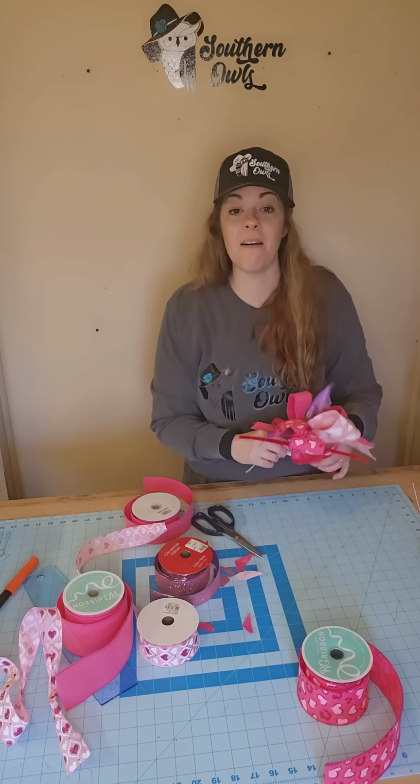Okay, y'all. One bow down, one more bow to go. We're going to do the exact same pattern, exact same bow. It's going to be cute. Let me throw that over there. Get my scraps into the trash.